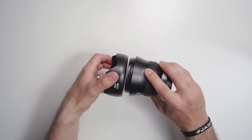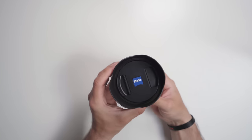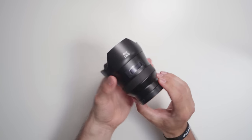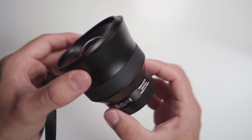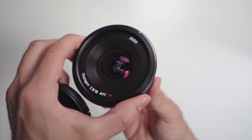It does have a metal casing around the lens, which makes it both look good and feel good. Personally, I like to have lenses covered in metal rather than plastic, because there's something about plastic that makes a lens feel cheap. You don't have any kind of buttons on the lens, which is something that I personally miss — I really like having the AF-MF switch on the side so that I can turn off the autofocus on the lens instead of having to go into the camera.